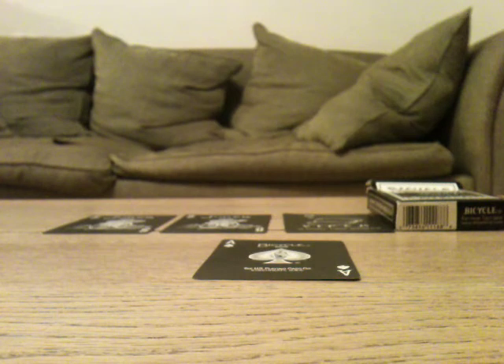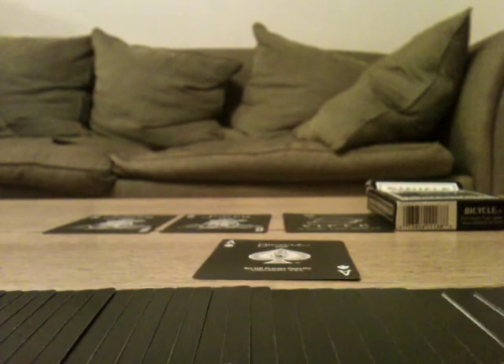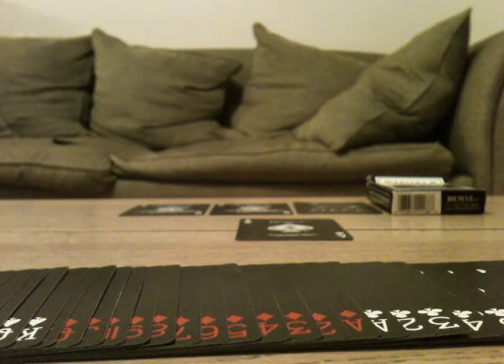Now let's get into the handling of this deck. The fanning is awesome — I'll try to demonstrate but I can't fan with my hands out, so I'll fan here. It fans nicely, as you can see. The spreading is nice and the flip is nice as well. So the handling is good with this deck. I'll move these back a bit so I can get a spread of all the pips showing.